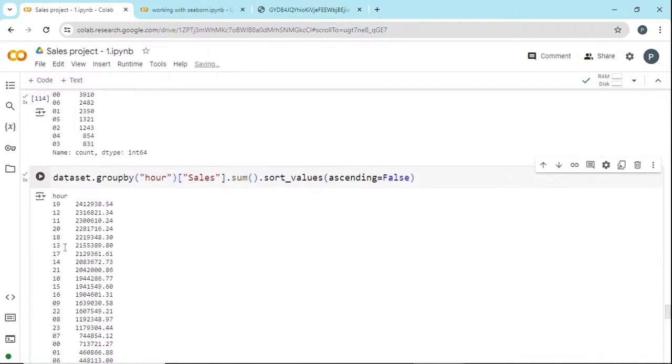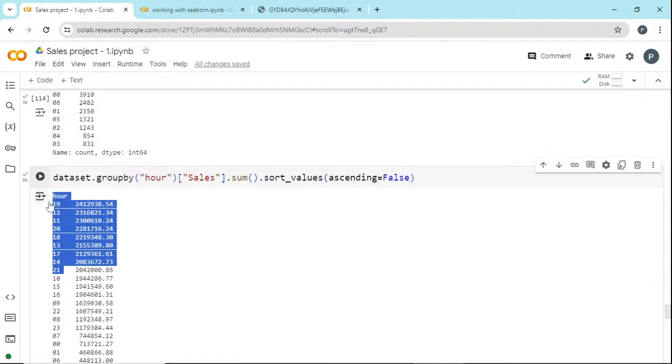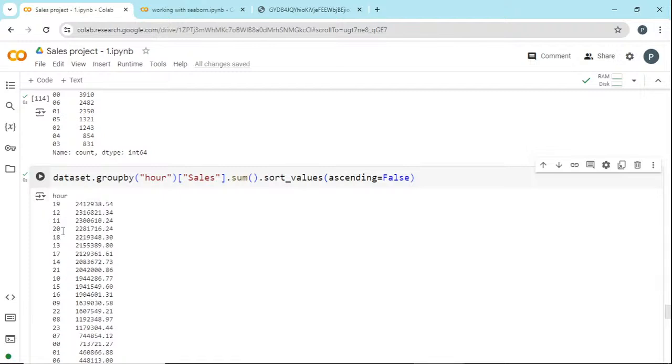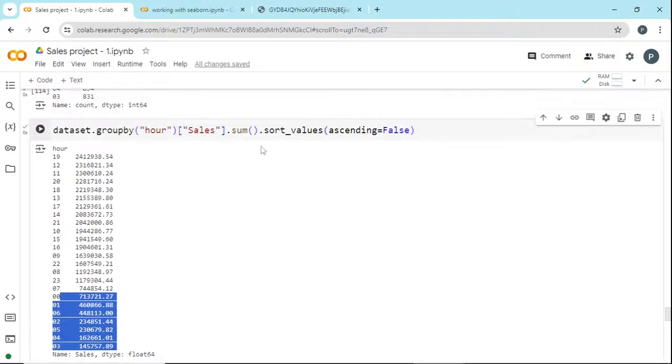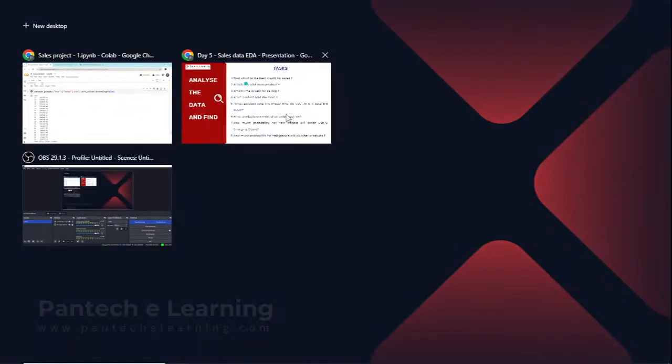So if you check all these good-sale times, which belong to this time period, around 11, 12, 13, which is around the afternoon, and at night, around 7, 8, 9 and 10 p.m., they have a good sale. And in the midnight or in the mornings, they have very little sale. That's the answer for these questions.